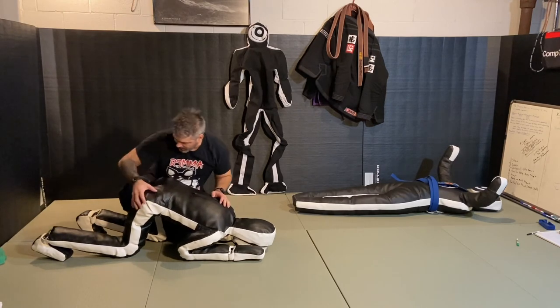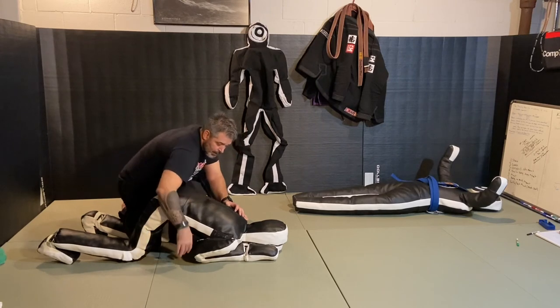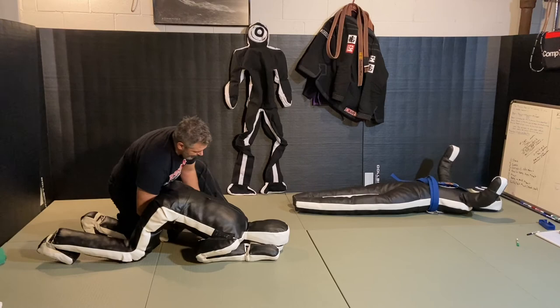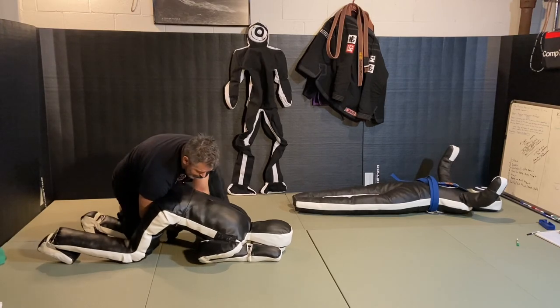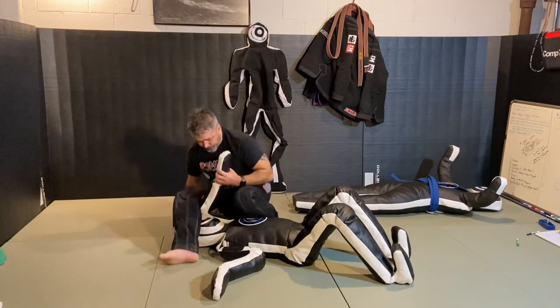I have things where I take my leg, staple this leg down, this leg comes up. You may have a position here where you have a tail. You have this arm in here. You can flip him up. Come in front arm bar.